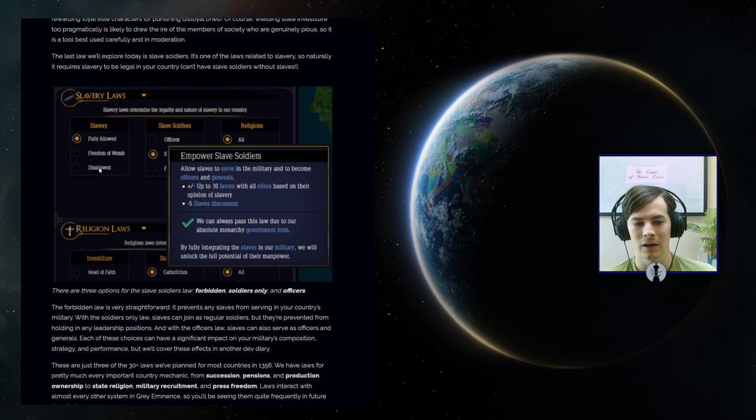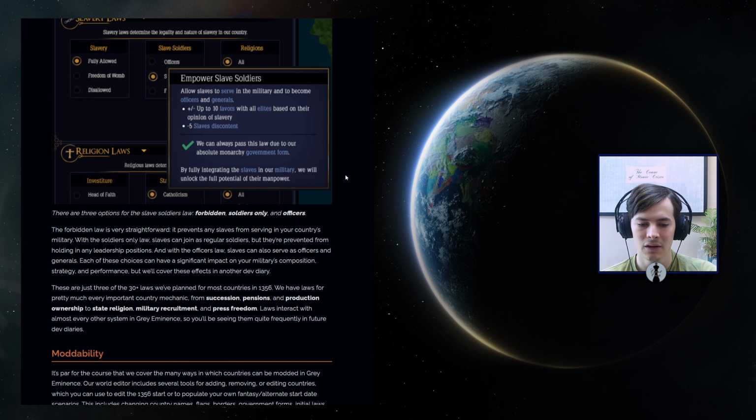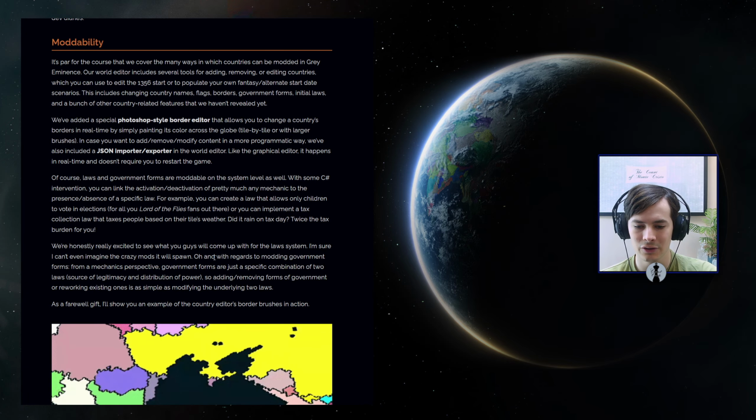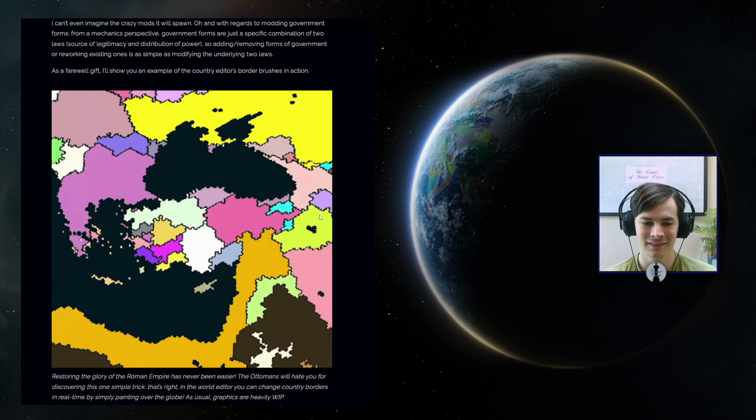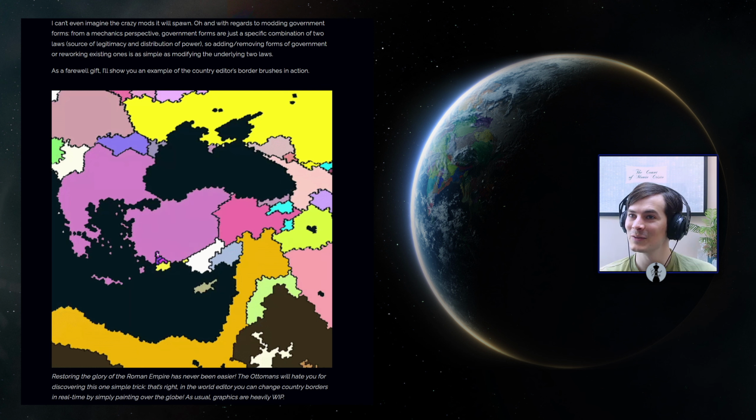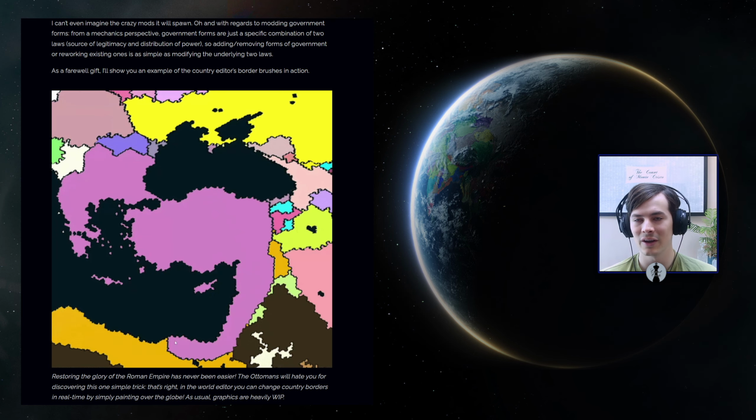Or you have people in a particular elite who are going to be getting really mad because they want you to be allowing slavery and things like that. It's all these dynamics with the elites. Very cool. I'm not going to look at modability because it's not my area, but it is pretty cool that they have, and this is not what the map looks like in-game, to be clear, this is the editor. But yeah, if you want to restore the Roman Empire really easily, you just paint it, which is pretty cool. This degree of modability means people can create their own worlds and stuff.